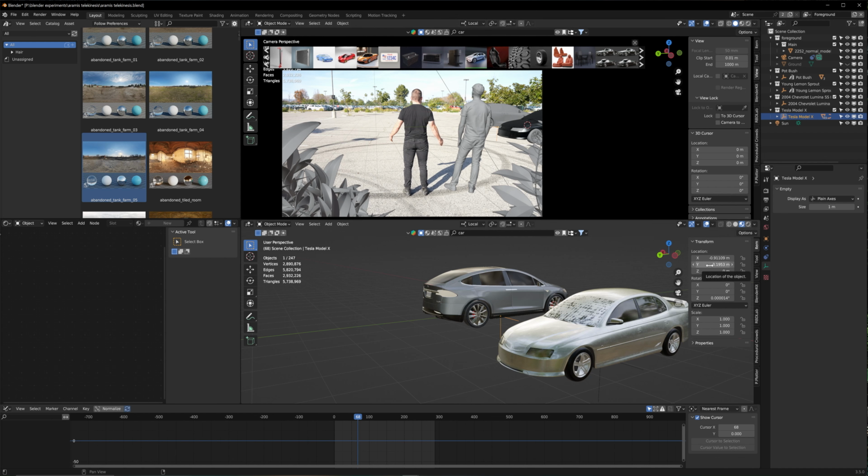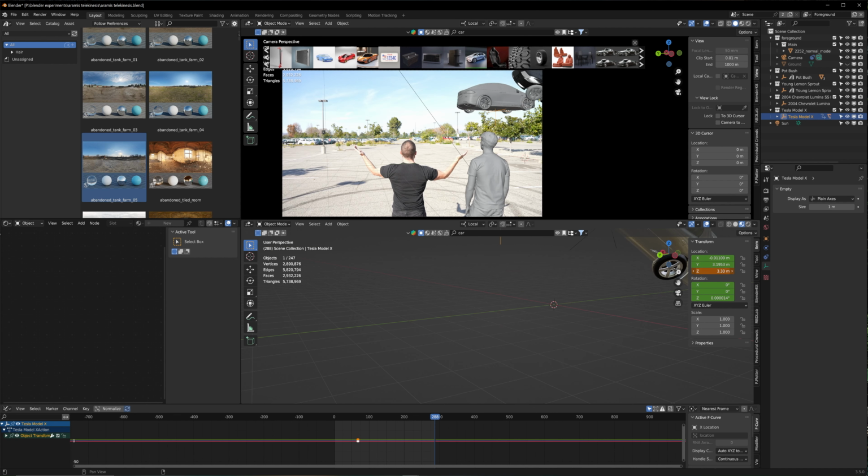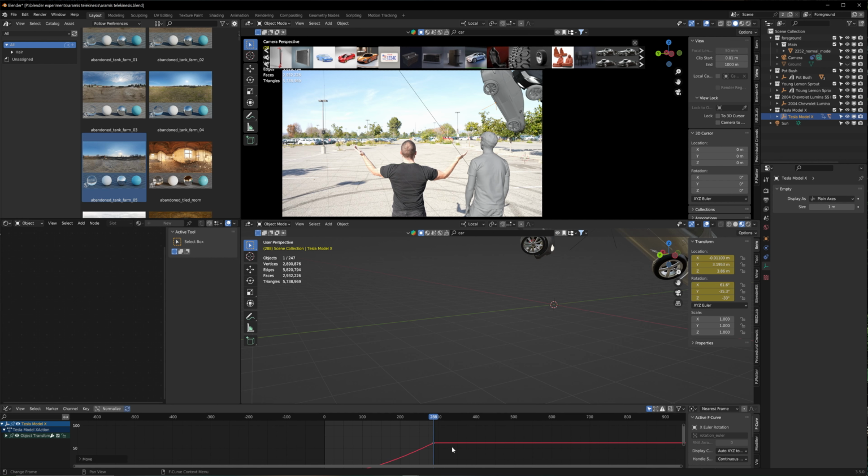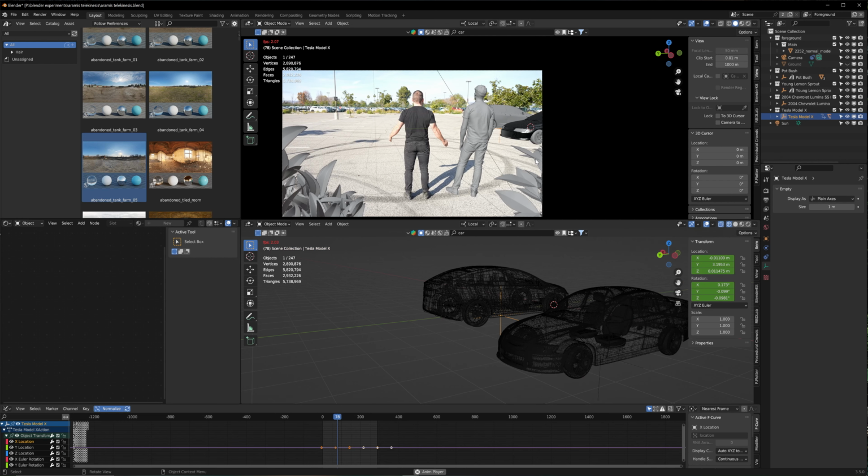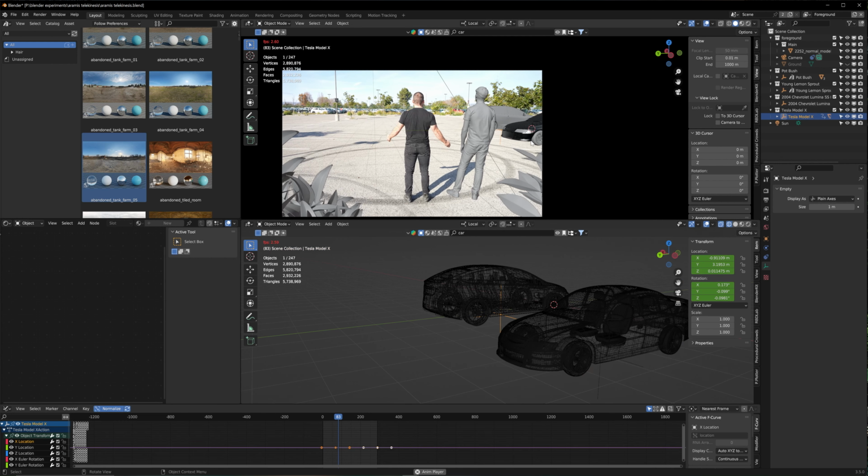I'm gonna hover over location, hit I, hover over rotation, hit I, go to the very last frame, lift it up, rotate this way, rotate maybe even this way, and definitely this way. Nice. That's how you get away with crime. And again, you want them to ease in, but you don't want them to ease out. So I move these ease points to the right so they're not easing out. Now when we look at it, they're starting to lift.